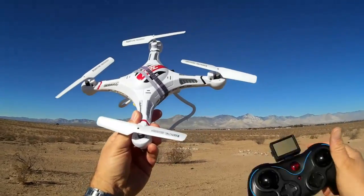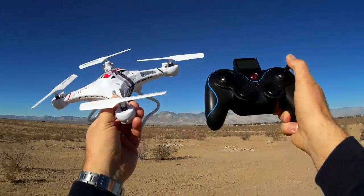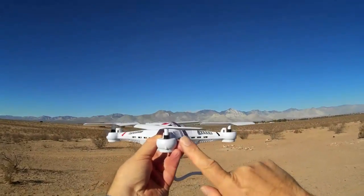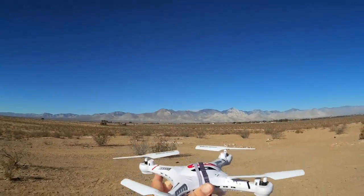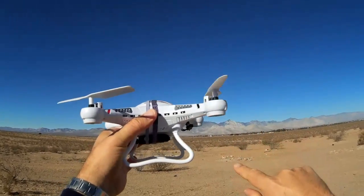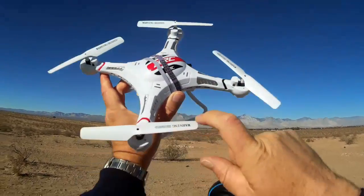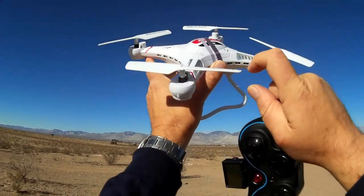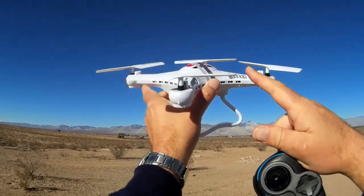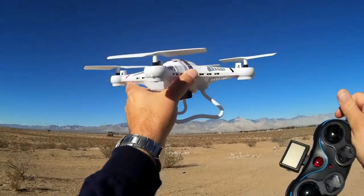It's very simple to do: you run the quadcopter at low RPM and then you run extremes of the pitch and roll control to speed up different propellers on the quadcopter, looking for which one is vibrating the most. If you notice a large amount of vibration coming from a propeller, all you need to do is put a piece of tape on one side, run it up again, and see if that reduces or increases the vibration. If it increases, you likely put the tape on the wrong side, so just move it to the other side and try again.